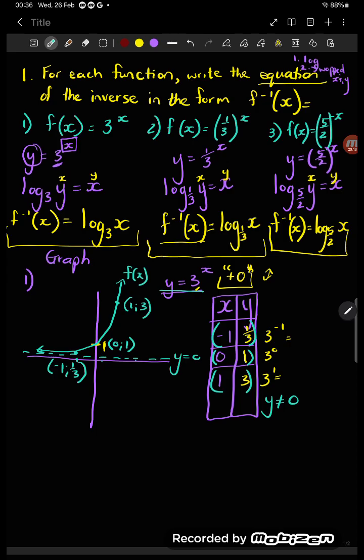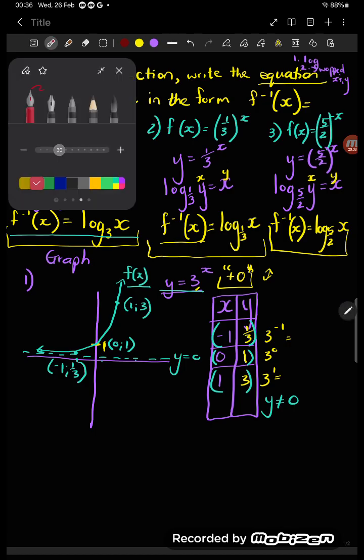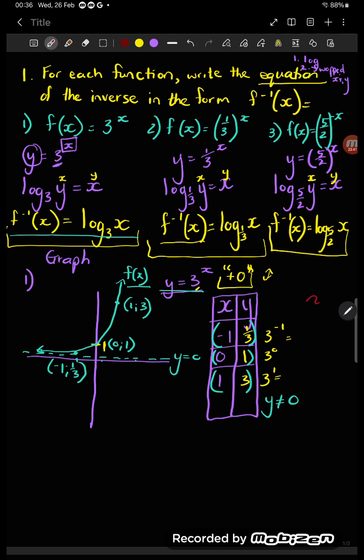Why? Because now that we've graphed this f of x, now what did we do in order to find f of the inverse? Yes, we swapped the x's and the y's. Now what do we do in order to graph this graph? Yes, we swap the x's and the y's exactly like we did before. So I'm going to have x and y, except I'm going to swap the x's and the y's. So this guy's going to be a third, and this guy's going to be minus 1.